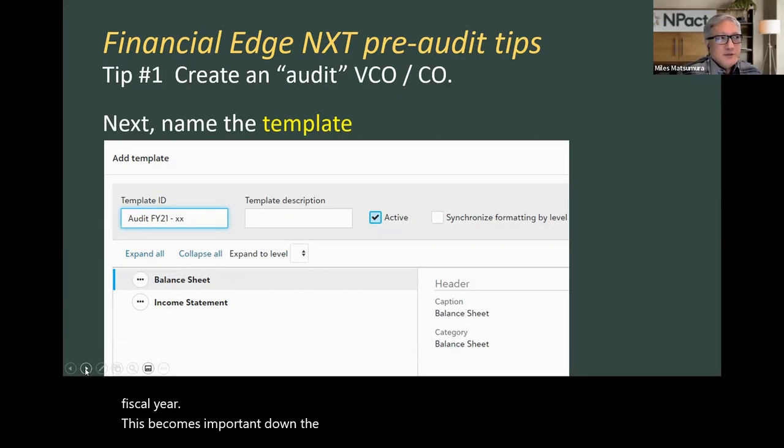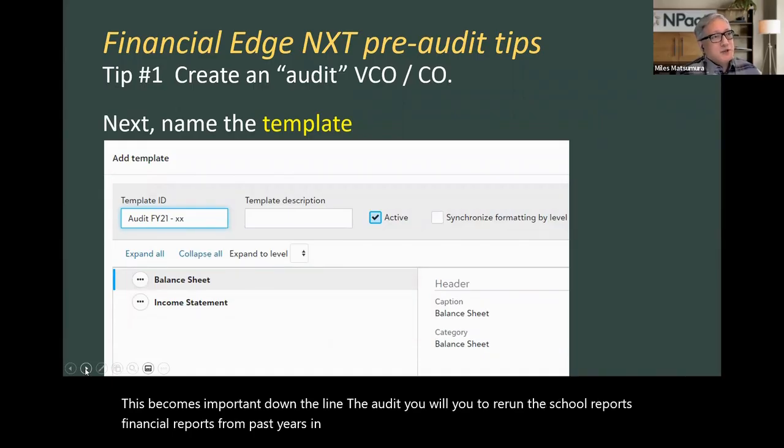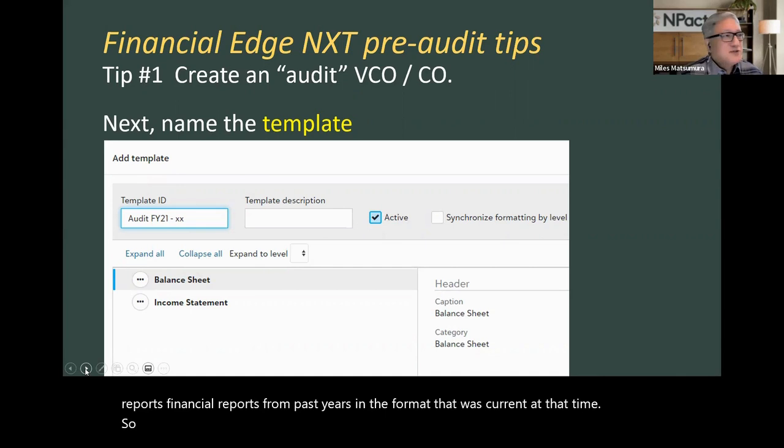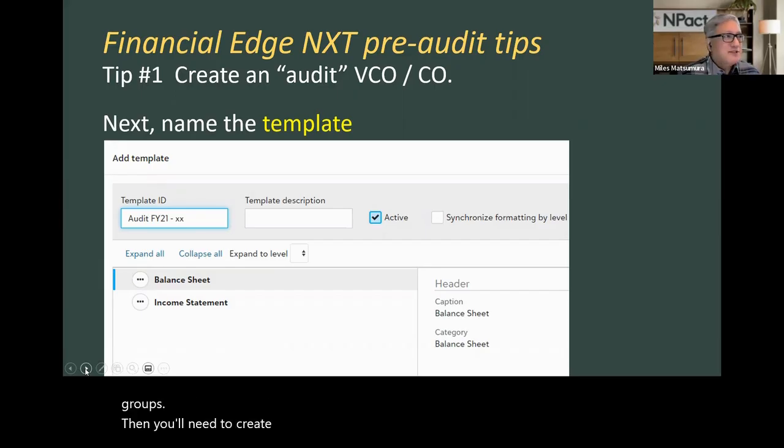The audit CO will enable you to rerun fiscal reports, financial reports from past years in the format that was current at that time. So suppose in 2 years from now, you switch auditors, the auditors rearrange the groups, then you'll need to create or modify your CO to match that auditor's way of presenting your financial statements.